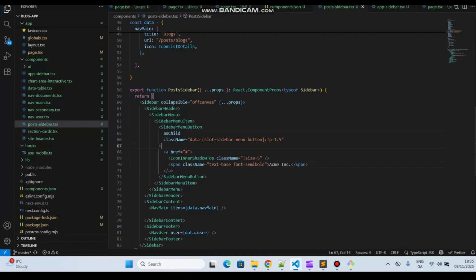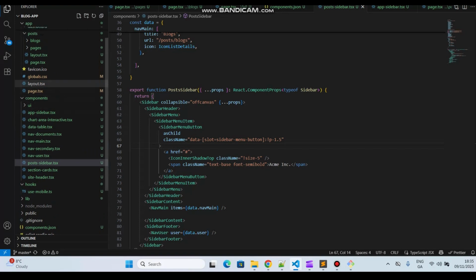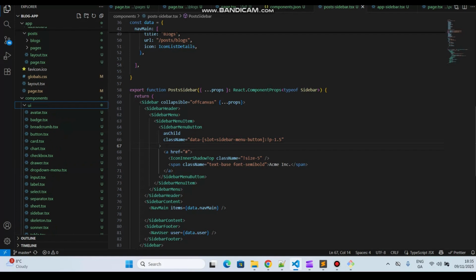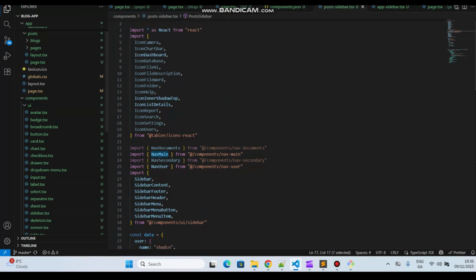That link will go in the UI. In the UI, you can see nav main. So we need to go to the nav main UI component.